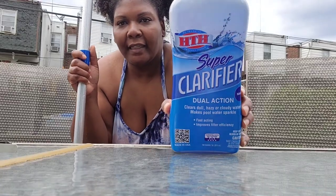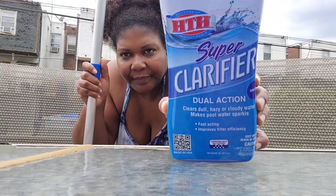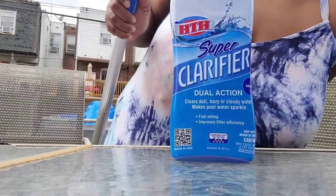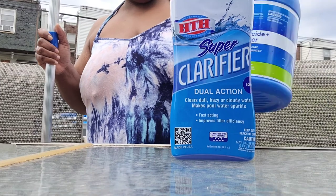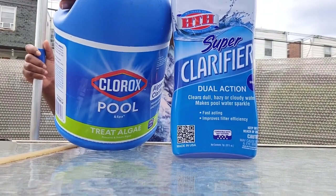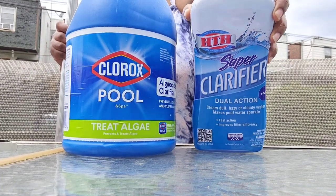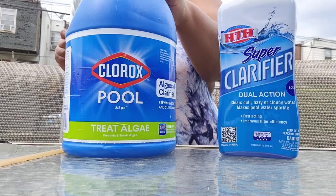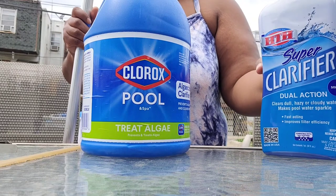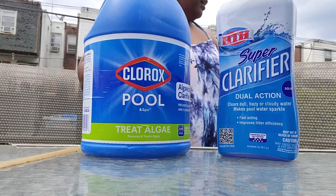Almost done cleaning it. I have to put some of this in it. I got it from Amazon. Y'all can see. And then some of this. Got this from Walmart, and they sold it at Amazon as well. Works great, keeps the pool clear and clean. You put this stuff in here once a week. And this one also once a week. So I have to buy more of this. I just bought this, haven't opened it yet.